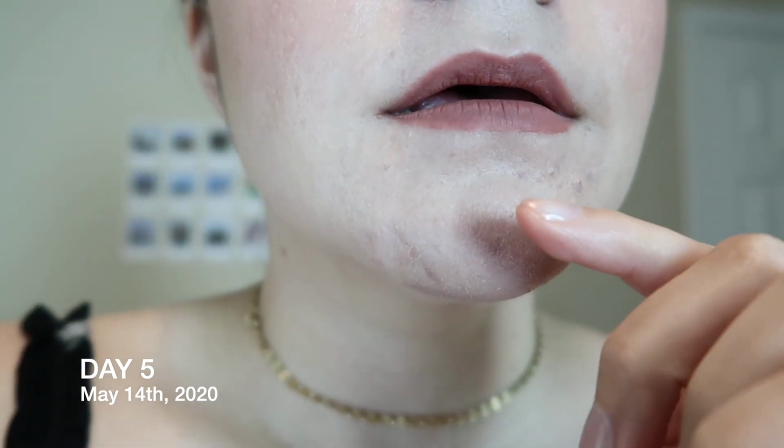That is no longer a thing. During the first month, I also was experiencing dry skin and flaky skin. Now my skin is no longer flaky. However, I do think my skin is drier than normal. It has not really helped with the oiliness during the day, but I will say at night it's helped a lot. I wake up and I don't really have any oil on my skin, whereas before I used to always have pretty oily skin. I still notice that my skin feels super incredibly smooth, especially on days where I applied the retinol the night before.